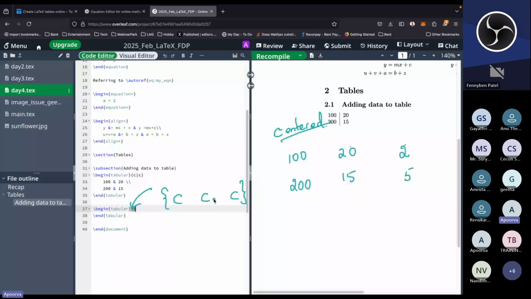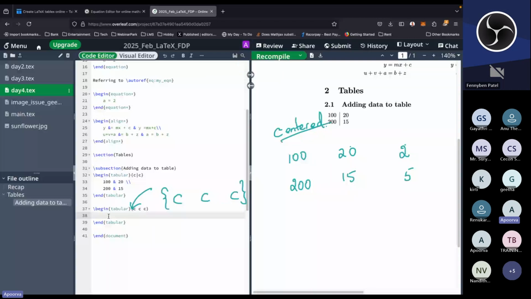C, C, C. Right. Now I would want to type in the data. 100.